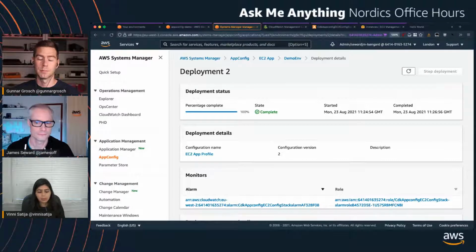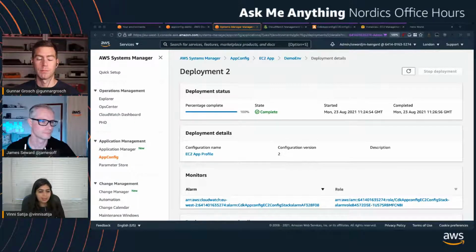So you could progress by availability zones, or depending on however you're managing your targets, it would only deploy that application configuration change to a small set of targets, wait to see if there are any errors, and then move on until the deployment is 100% complete. So that gives you that best practice wherein a lot of safety that's built into our code deployments exists here with AppConfig as well.